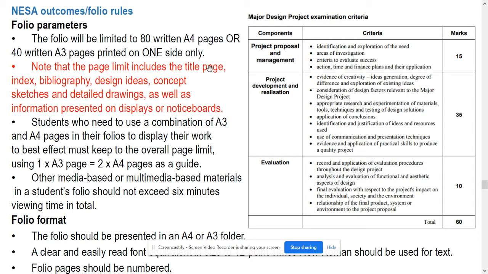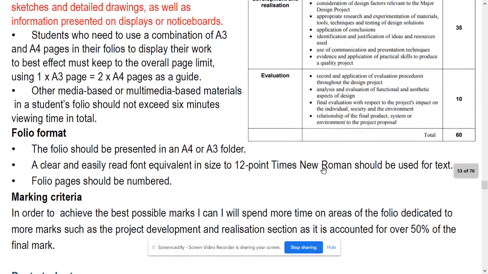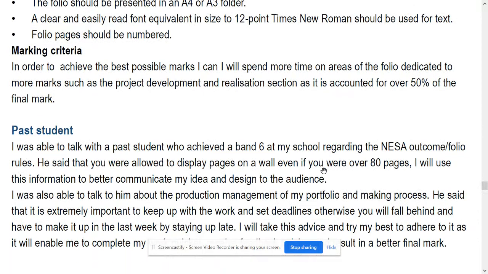Some people might consider this a waste of a page, but in this page, the student's shown me that he understands what he had to do for the major design project and the portfolio. He obviously understands the breakdown of the different areas, and I think there's probably some marks somewhere in that, or at least it lets you know.